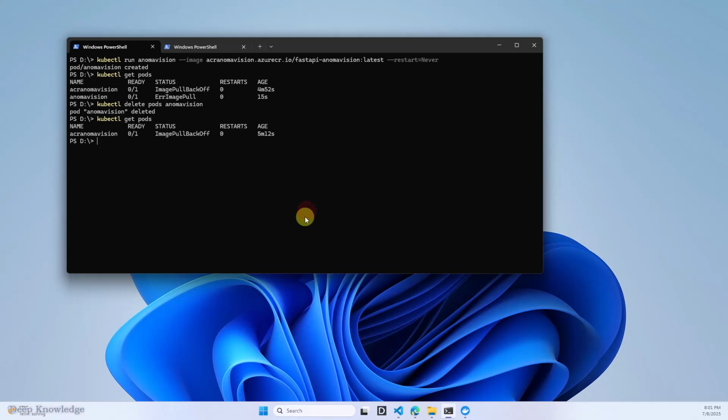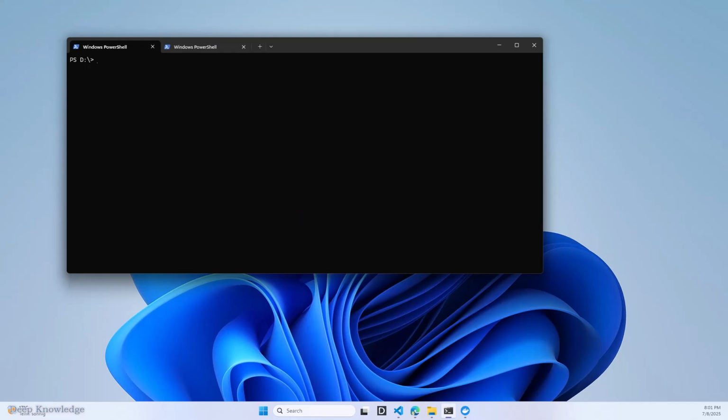Okay, let me just delete this. I will run that with the file, kubectl deploy.